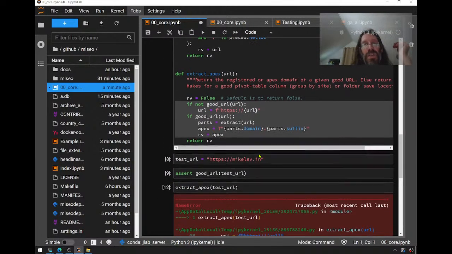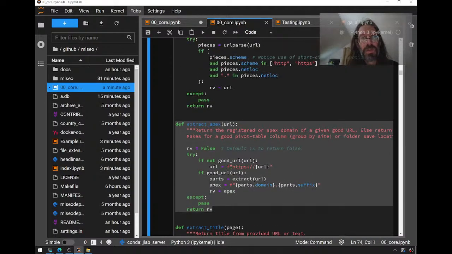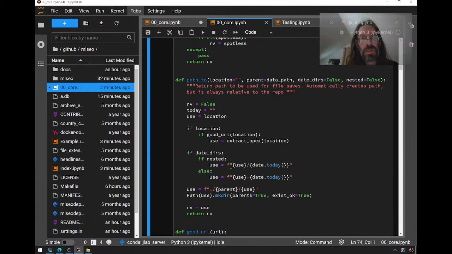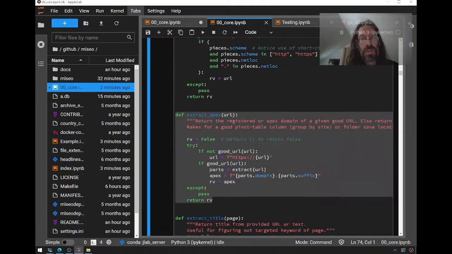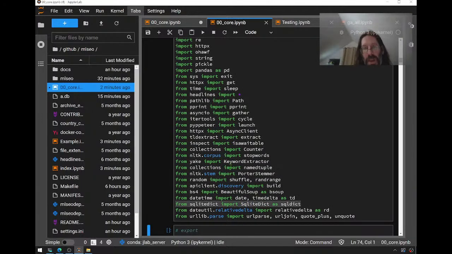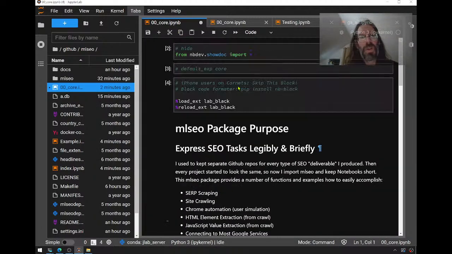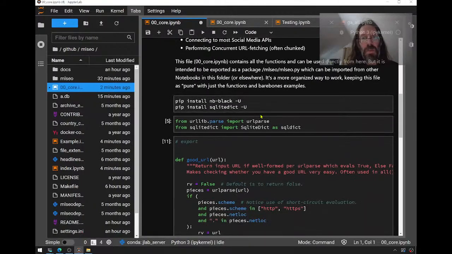So there's an extract function we need. Aha, that is where it's imported. I import just the extract specifically from TLD extract. Okay, that's an important one. I was wondering why it wasn't sticking out. So that's going to be one of your pip installs here.